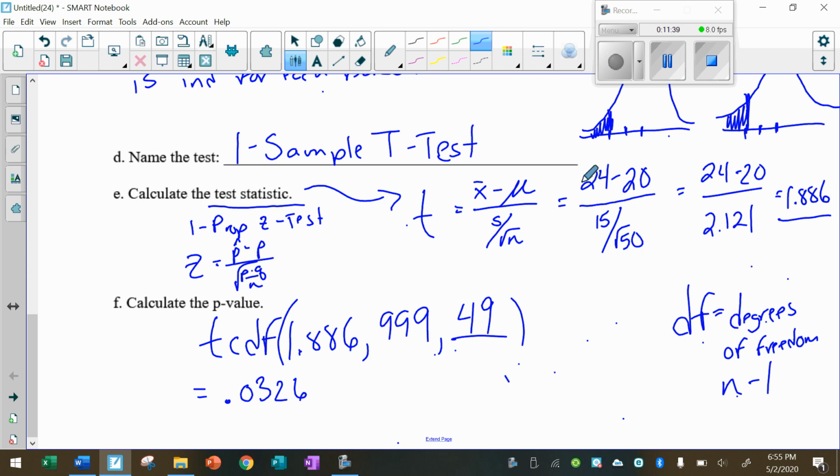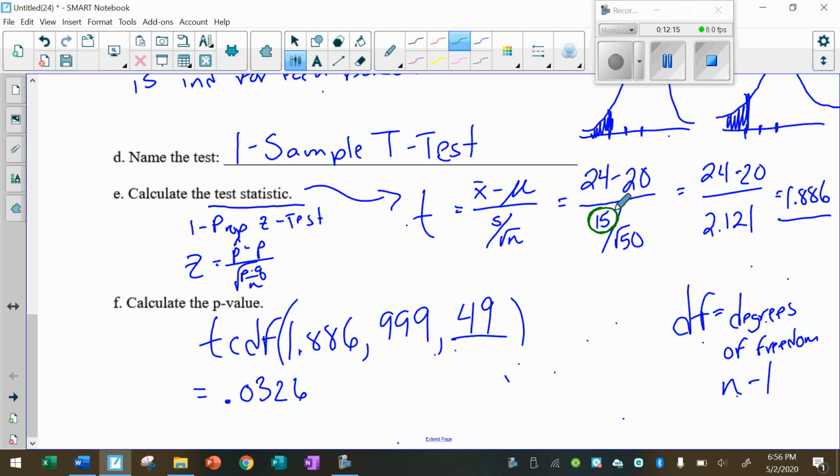So the process mathematically is very similar to what you actually did yesterday. Yesterday you took your x bar, you subtracted what was expected, and then you had sigma over the square root of n as your denominator, but this time this is the sample standard deviation over the square root of n. Yesterday we called this a z-score. Now we're just calling it a t-score. Yesterday you used normal CDF. Today in the actual one sample t-test, we're using T-CDF. And actually the reason why all of this happens is because of this thing right here.